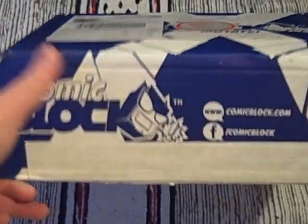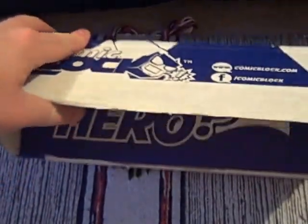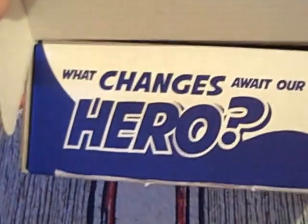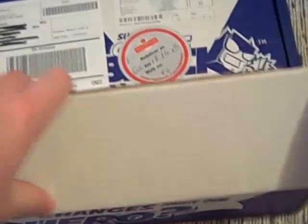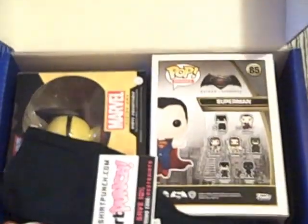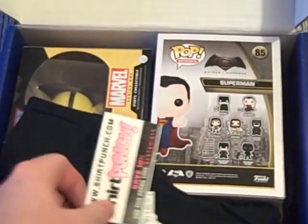So I've just cut through the seal. Let's take a look inside. I have seen very little about this one, so what changes await our hero? So we're expecting more stuff. There have been some emails with a few hints about what will be inside, but I really can't remember what was in them. But I can see there's a pop to start, which is always a good sign.